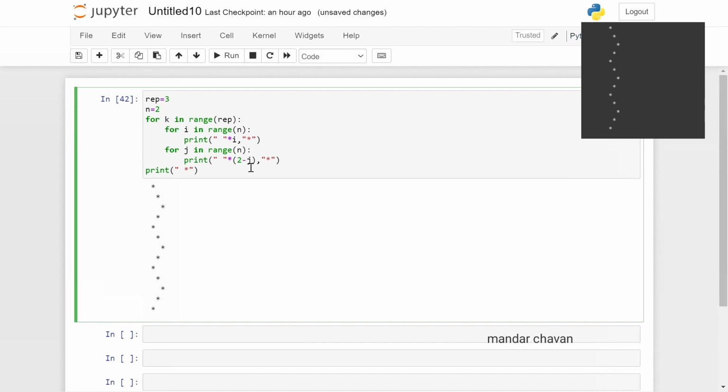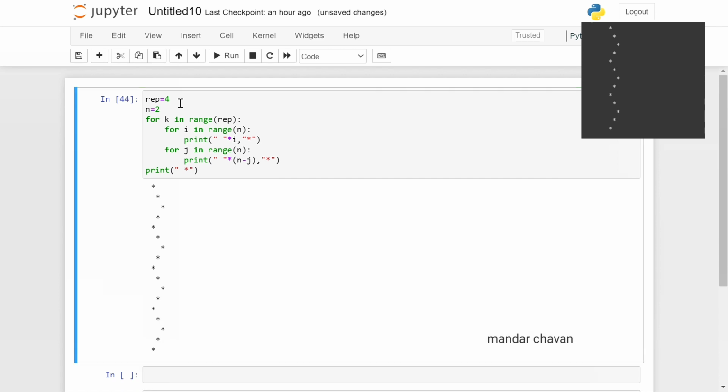Here also it will be the number of stars. So now it will give the same pattern. If I want to increase the reps, it will add more peak mountains. If I want to increase the number of stars, then I can write it like this. Okay, cool.